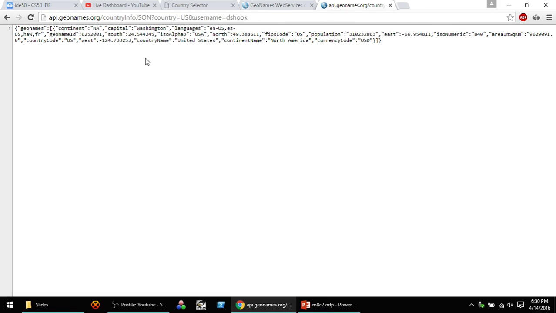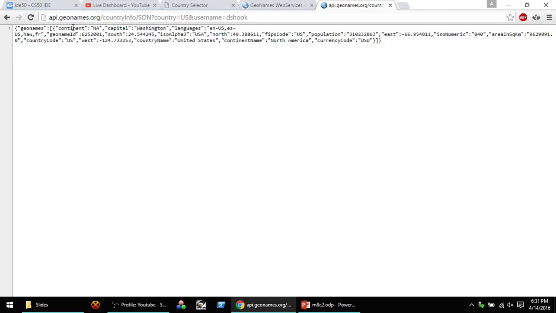It does work. So you can see I supplied it with two parameters: my username, and there is no API key, it's just a username, so you don't have to sign up for an account. If you want to follow along with me, you're more than welcome to do that. You can even use my username. I don't care. That might break if everybody tries to use it, but we'll see what happens. And the other parameter is the country. So I just put in the US.